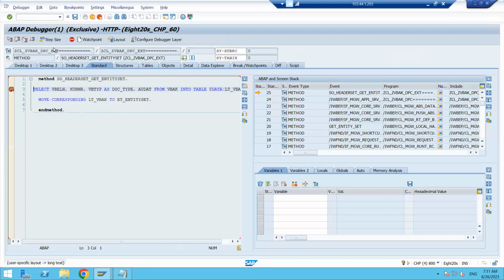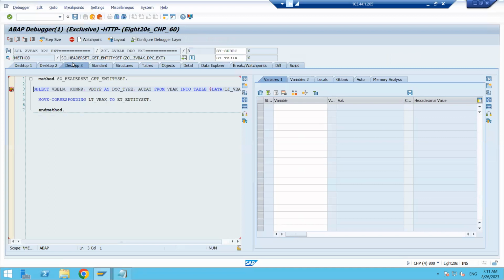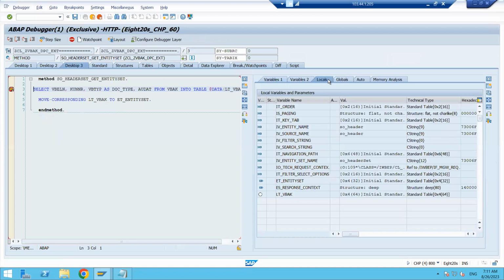It will go to the debugging screen. Click on the desktop tree, and here click on the local tab. Here we can see the IV key type is 0 because I am not passing any key field information, so this is non-key field information.